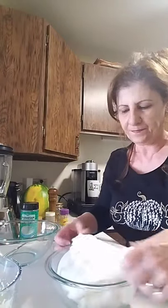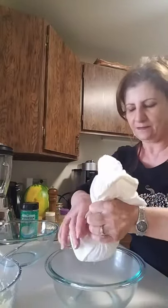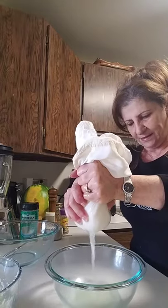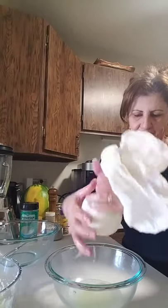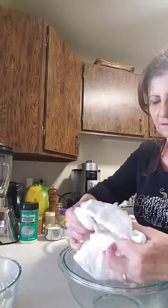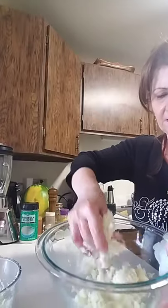Just like that. We're gonna take the water from it, squeeze the water out, because they have a lot of water. Just a squeeze like that. See the water that comes out of it? It's a lot of water. Be patient. Take all the water from it. Very good.